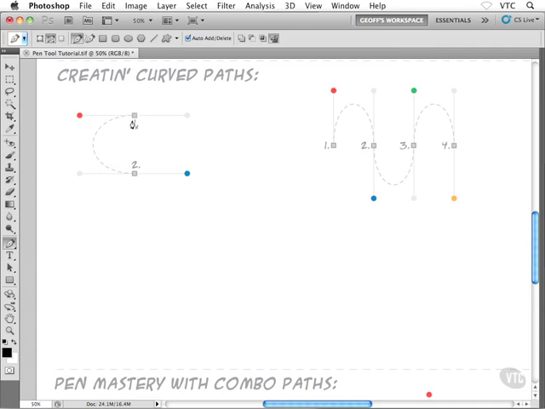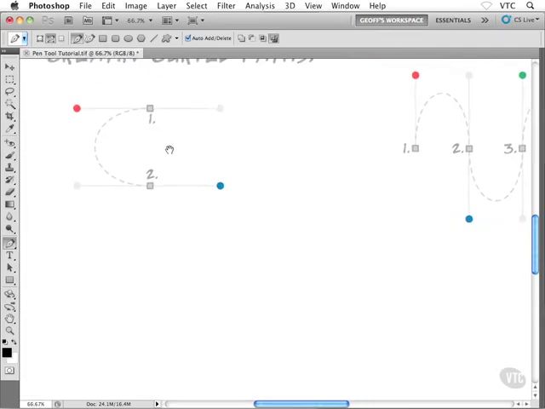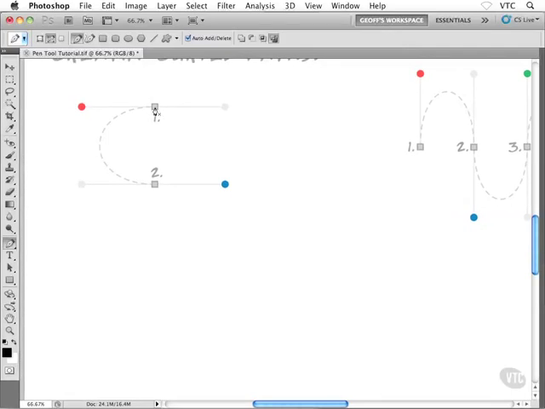So what I would do here with the first guy is start off on step one. I'm actually going to zoom in a little closer so we can see this here. There we go. I'm going to start off on step one. I'm going to click and drag over to my left, over to the red beach ball. Once I have that, I'm going to bring my cursor down to number 2 and click and drag to the right over to the blue beach ball. And that's going to create a curve that curves to the left, if that makes sense. I'll explain how this goes as we move along here. Okay, are you ready for it?